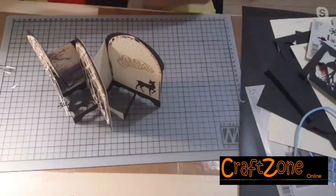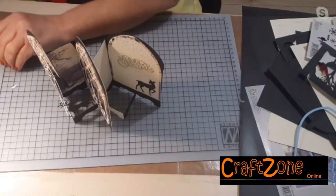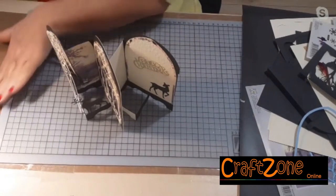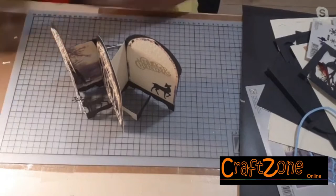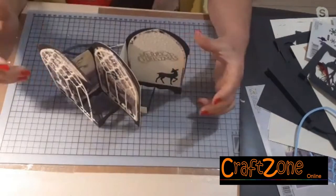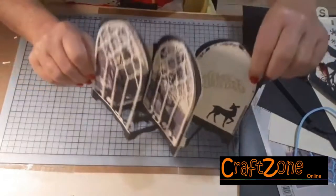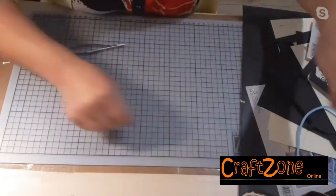So that's that one. Finished. And like I say, you only need two dies and reindeers and the window. That's what does it. And we do sell the other cards. Now, I'll show you some other ideas that the girls did in classes when we first created this screen card.